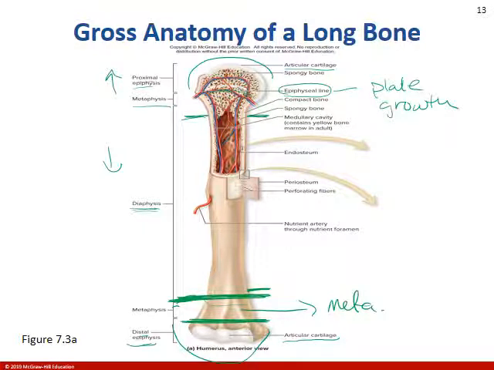So one of the things to think about is if I showed you this bone and I said, is this an adult or a child? You could look at that line and you could say, oh, well, it's a solid line. It's not cartilage. Then it has to be an adult. If you saw a bunch of cartilage in here, then you would say, okay, that has to be a child because that's a growth plate. I think the other term that we mentioned was the medullary cavity. So you can see that the diaphysis is hollowed out in long bones, and it has this cavity that forms. And it usually contains yellow marrow if we're talking about adults.